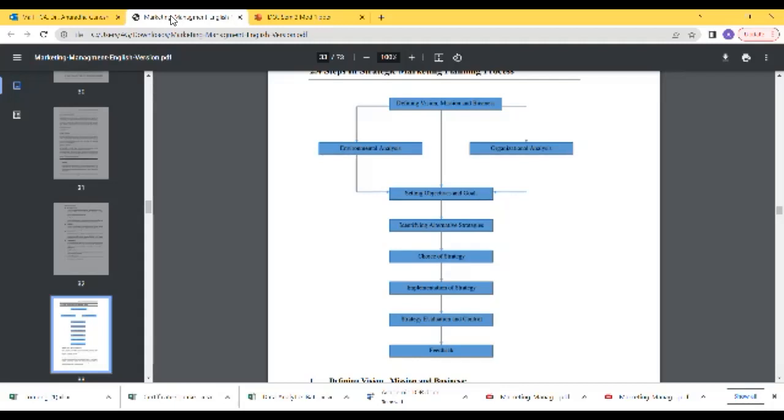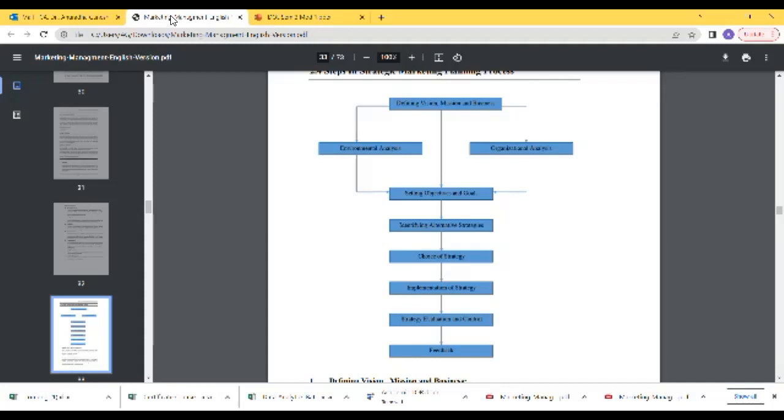Suppose there is a celebrity whom we have brought in for endorsing our product, and for whatever reason, the celebrity gets into some controversy. Our celebrity endorsed promotion may not be effective in the wake of the new controversy which has come up. So evaluation actually helps in understanding whether the strategy that we had adopted is effective and is going to give the results which we expected.